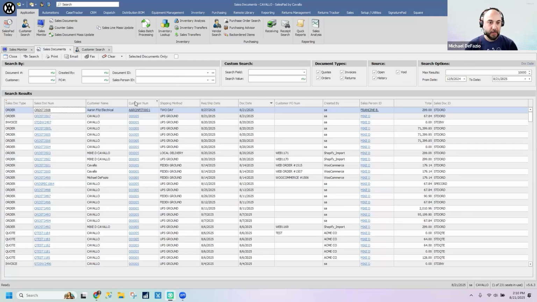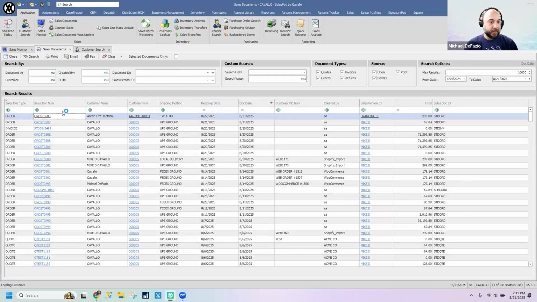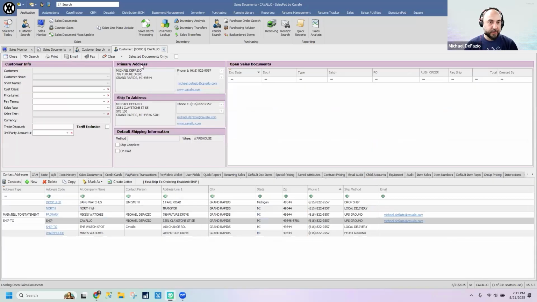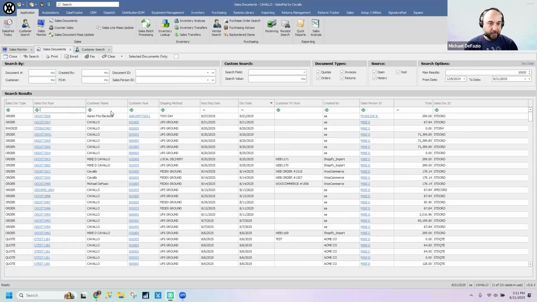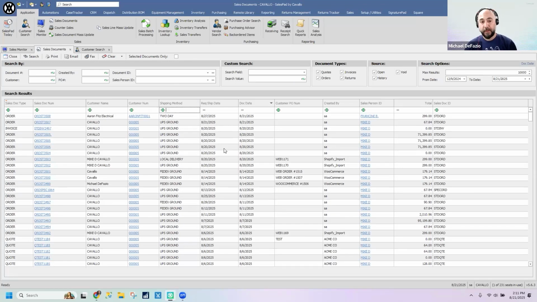So here's the sales doc one. Right click again, show auto filter row, and now I've added it. And once again, that's there for me to simply type into and narrow my results. So let's do shipping method as an example. UPS, as soon as I started typing, it narrowed it down to everything with UPS in it. And the more specific you get, the more it narrows your results there. So use these to your advantage when you see any of these lookups in SalesPad desktop.